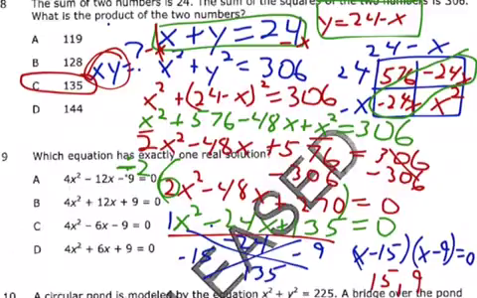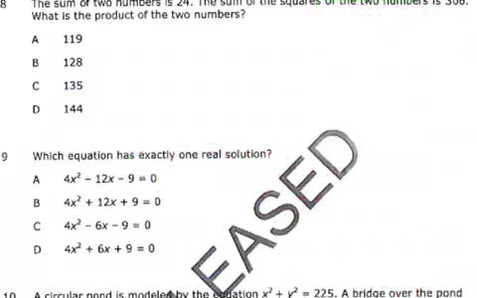All right, and I should be able to plug those back into this, and it should work. 15 plus 9 gives us 24, and it does. And maybe you see earlier where we had the 135. Do you see it right there? So that's all they were asking for, the product. And that's it for number 8.